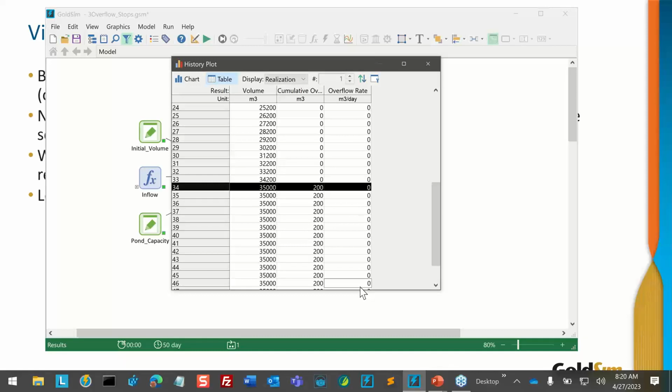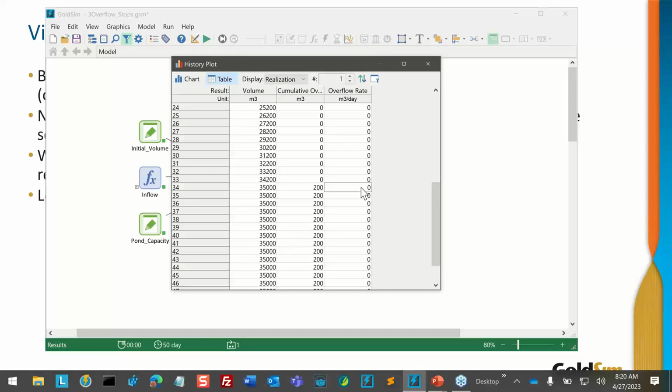And people will ask us, well, wait a second, how can I have cumulative overflow if the overflow rate is 0? Well, the overflow rate was 0 at 33 days. The overflow rate was 0 at 34 days. Why? Because we turned off the inflow. It doesn't mean that the overflow rate was 0 between 33 and 34 days.